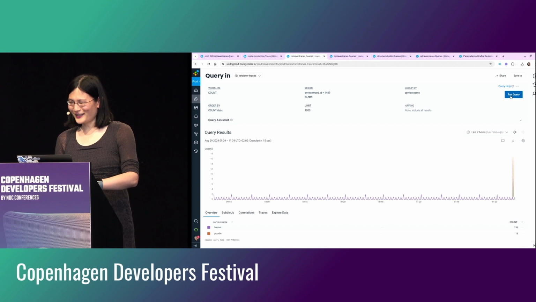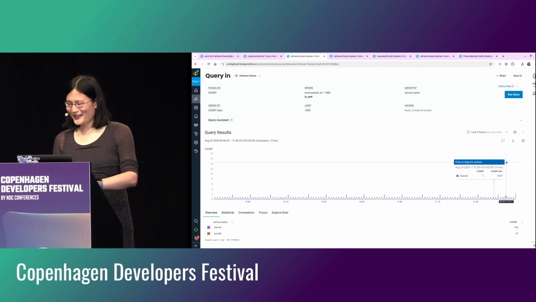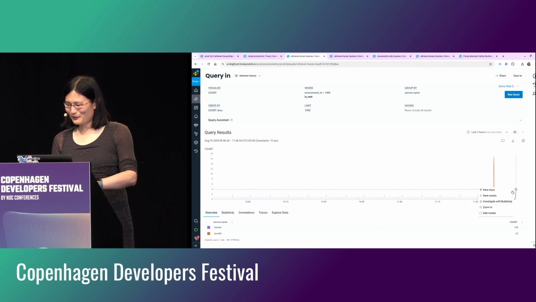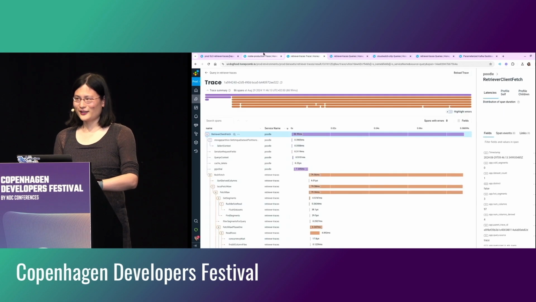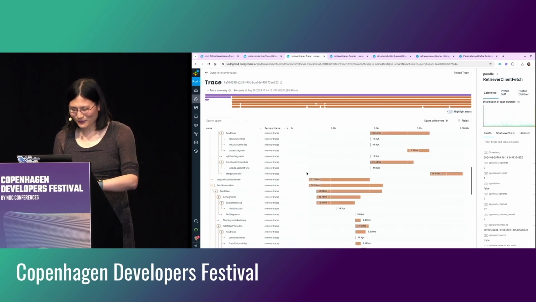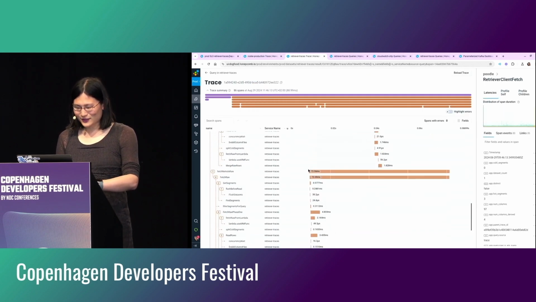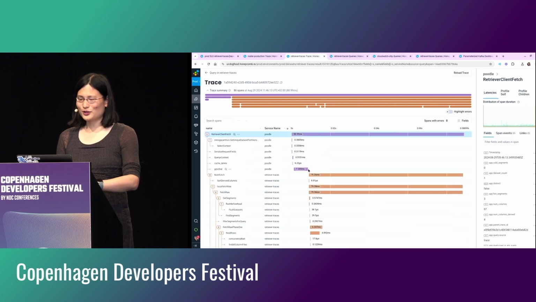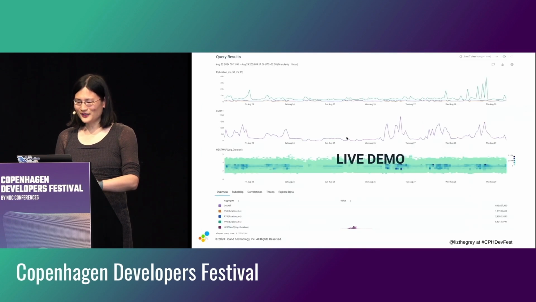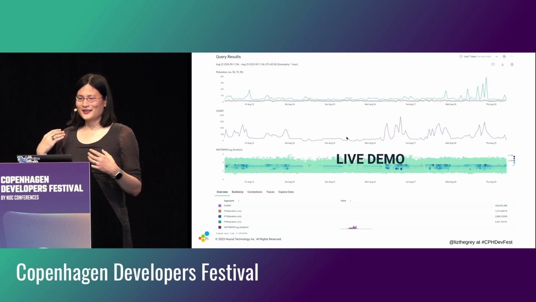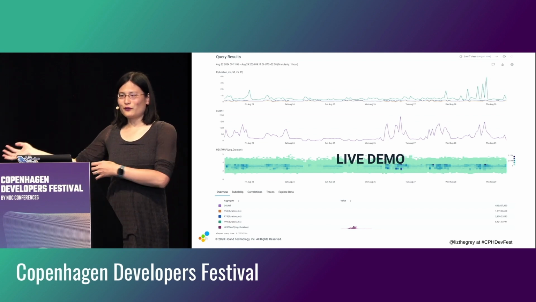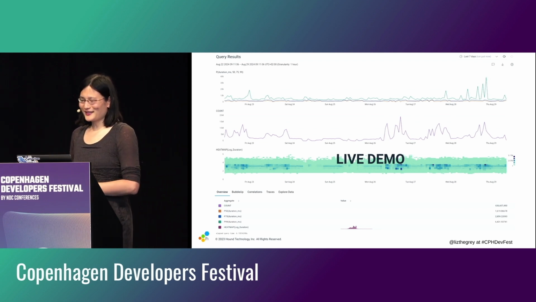So I can go here, and I can look, and I can see, specifically for queries that I issued, what's going on with those. So I might be able to ask, what's going on with the performance of that specific time that I clicked Run Query. And sure enough, we can see that there's a lot of stuff that happens when you run a query. So that's kind of the core idea that we're getting at here, is that if you have stored all this raw data, you can go ahead and look at it after the fact.